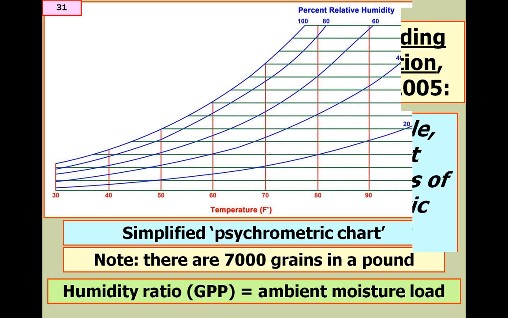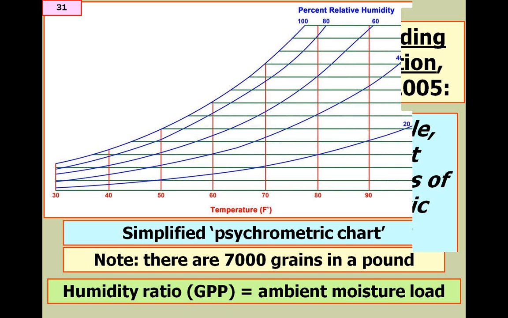So this is a very simplified psychrometric chart, and I assume many of the attendees understand this very well, but we'll touch on it briefly for those who may not. The psychrometric chart was invented a long time ago, with the advent of air conditioning, and certainly it's a tool that's changed the world in many ways. This is a simplified version.